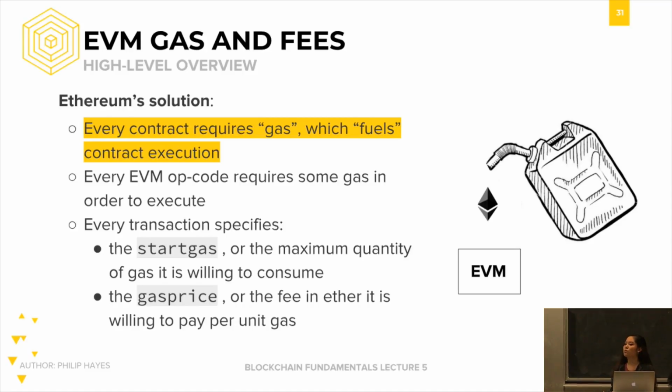It is awarded to the miner of the block. Yeah, so you are paying the person who ran your smart contract for the running of their code, of your code. Yeah. Any other questions? I have a couple more slides, so maybe if you have a question, it'll get answered.